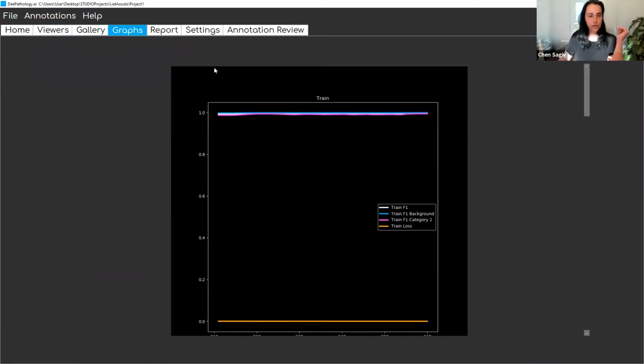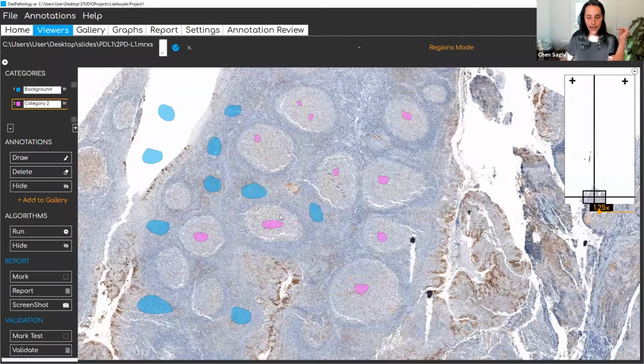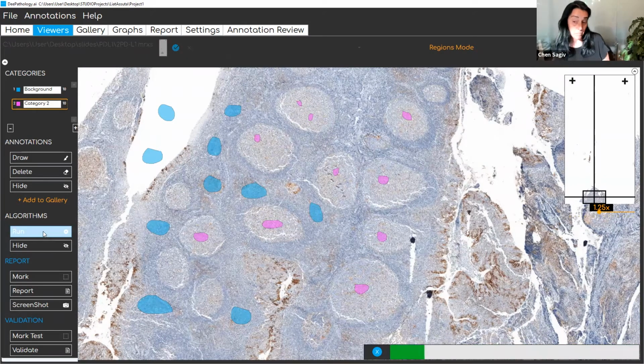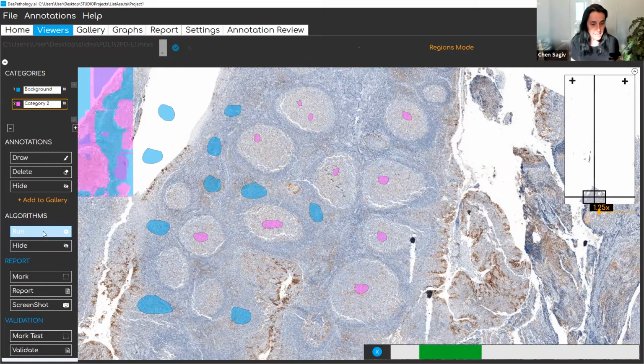So what I'm going to do now is apply it to this area of interest. I'm pressing the run button and I apply the current solution that we have developed on this field of view. I wait for a few seconds before it starts being applied.